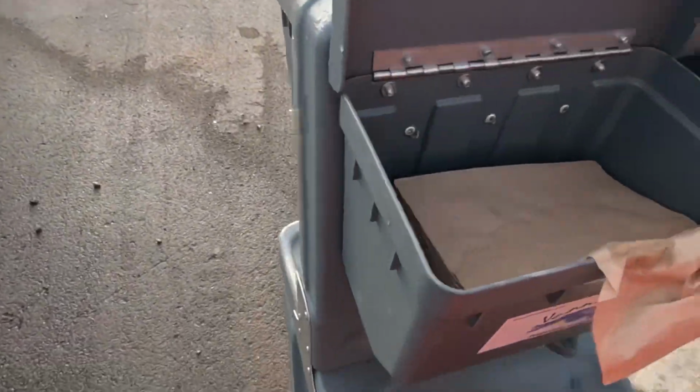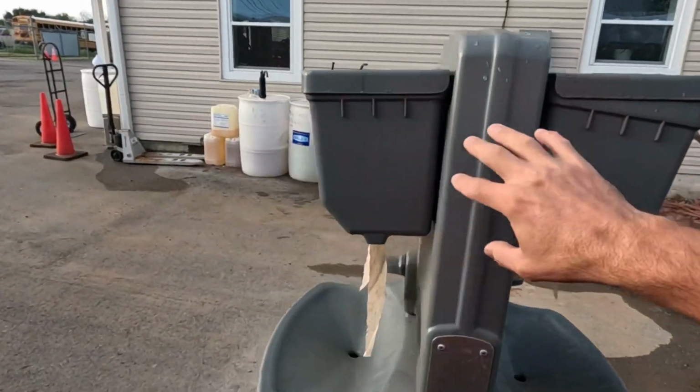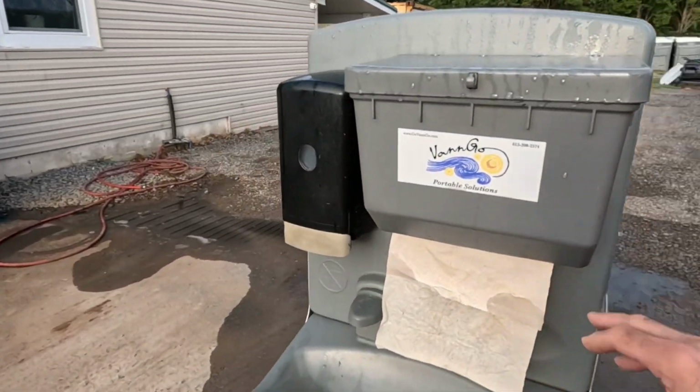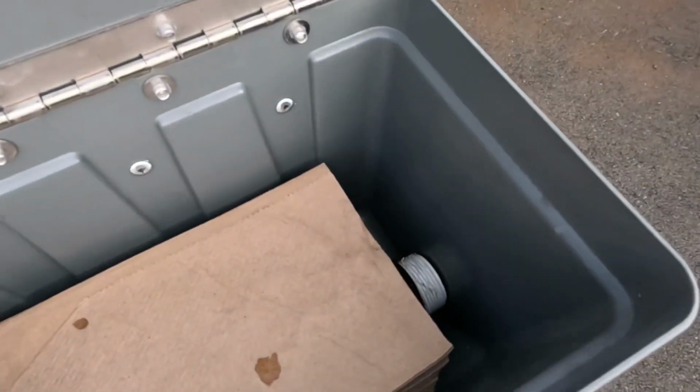Now, a lot of times we'll put the plugs inside here, and typically that's where they are. The plugs are inside here. If they're not, then we go get an extra plug. And there is a plug right there.